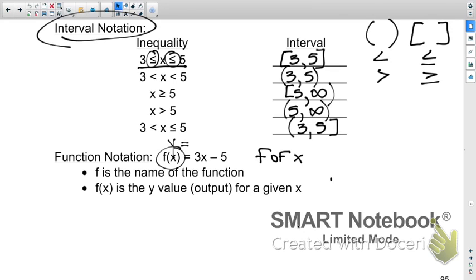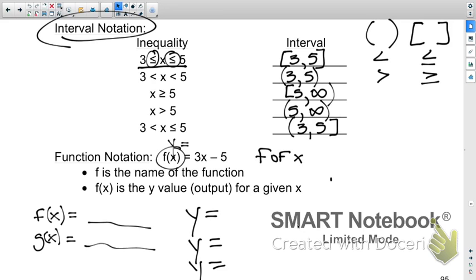Literally the main point of it is to name it correctly when you have multiple functions. So what you're going to see this chapter is I could say f of x is equal to blah, blah, blah. G of x is equal to something else, and so on. And then I could say take 2 times f of x. And you know exactly which function you're talking about. Whereas if they were all y equals, I'd be like, well, the first one. And if you wrote it in a different order, there's no way to distinguish between y equals this, y equals this, y equals this. It's a naming thing, really.